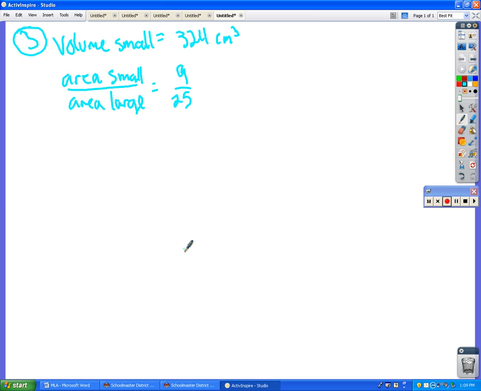Okay, so first of all, they give you the volume of the small prism, they give you the ratio of the areas, and then you are asked to figure out a ratio of the heights. So if you know the ratio of the areas, how do you find the ratio of the sides? You really don't know? Or are you saying that? Oh, did you say that? Oh, is that simple?